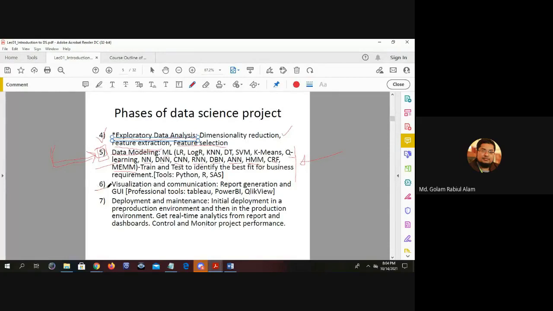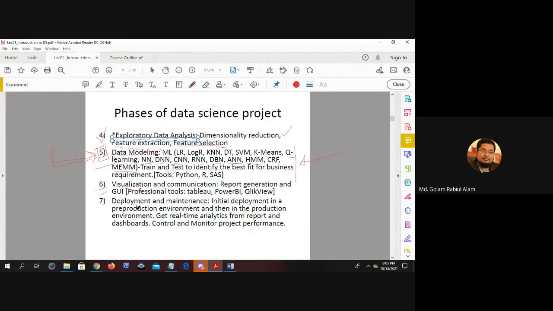Basically, this one is for machine learning. And after that, the data visualization. There are several tools for data visualization, and data visualization also includes the performance analysis of the models. There are several performance measurement metrics. We will discuss those metrics, and also the pros and cons of each performance metric. And also in the lab, we will use some of the tools for visualization.